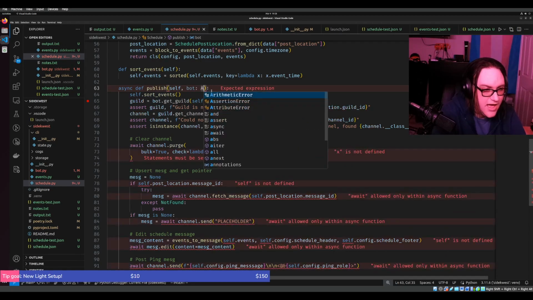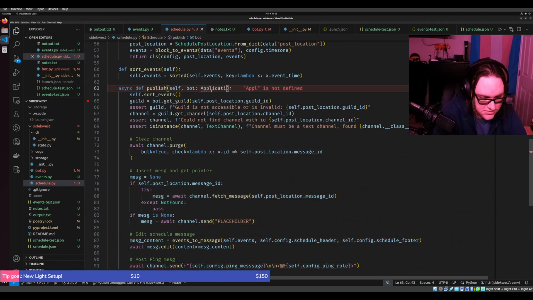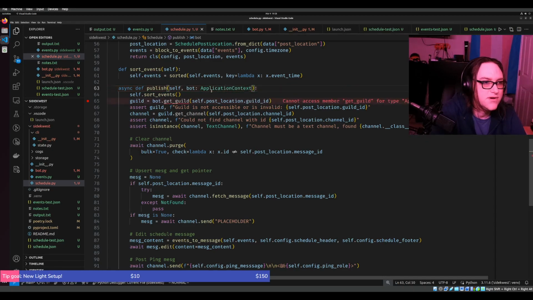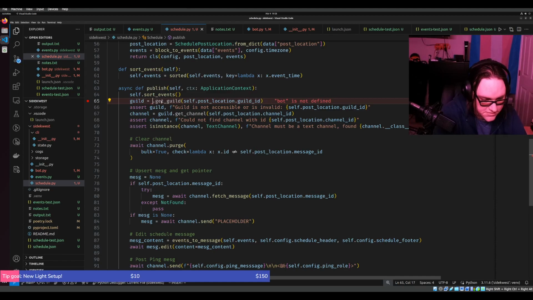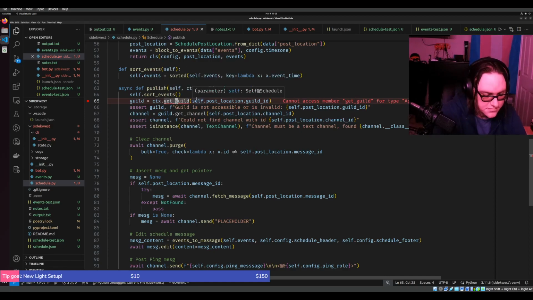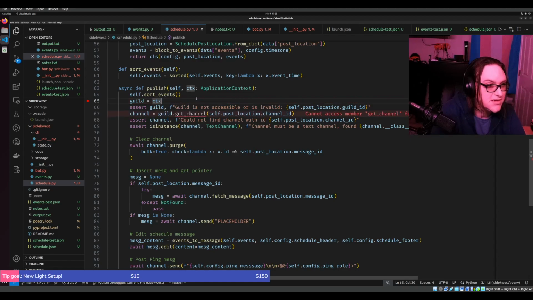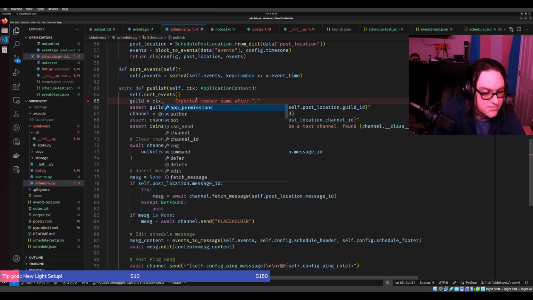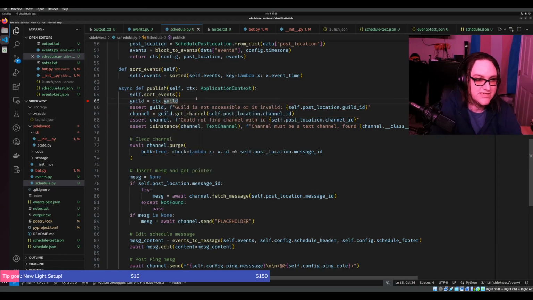Oh sorry, application context, and then Discord application context. I'm going to change bot to ctx. And let's just get rid of the rest of this and say ctx dot guild. That should be exactly right.